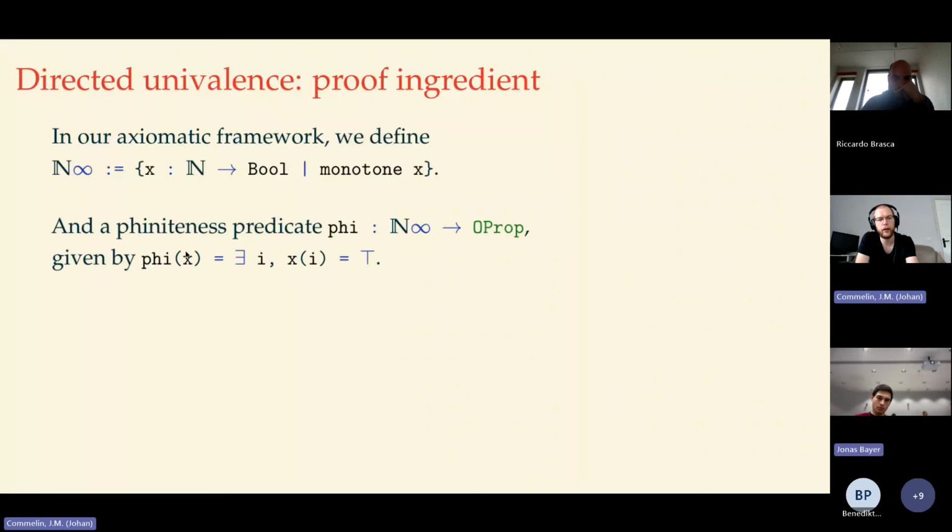If you have an element x of n infinity, that's a function from n to bool, we just ask, is there any element of the naturals that is mapped to true by this function x? And if that is the case, then you take the smallest such i, and then after that, everything will be mapped to true because of the monotonicity of x. And so the smallest such i is the natural number corresponding to this element x. On the other hand, if such an element i does not exist, that means that all i are mapped to false, and that is the point at infinity. So that's how n infinity works.